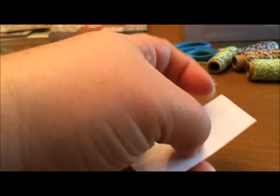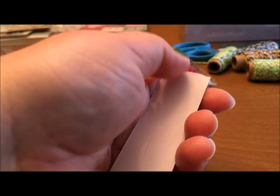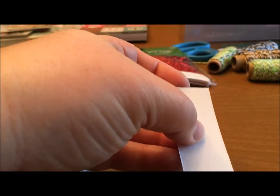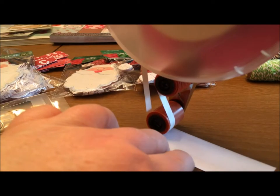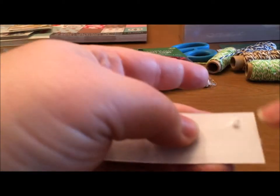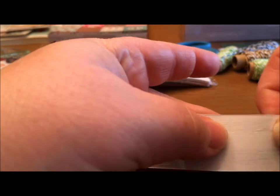And sometimes I kind of go over it, but because it's sticky on both sides, I just put that blurb right on the piece of paper instead of letting it overlap. I even had a glob there earlier on one of them. Okay, so like that right there. So just take your finger and kind of smush it down.